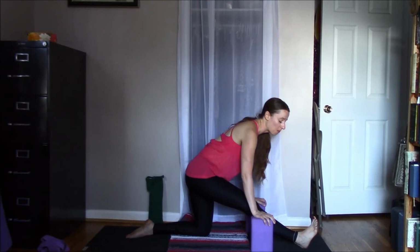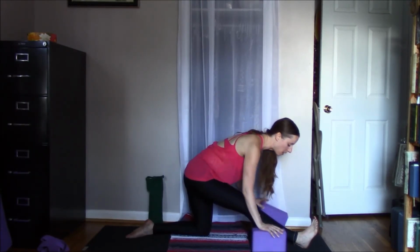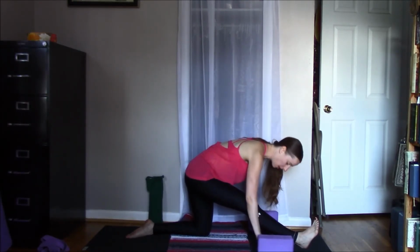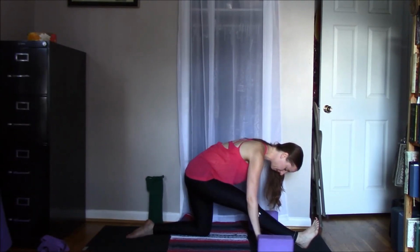Now we're going to stay for 3 more breaths. You're looking for a comfortable stretch in the back of the leg. So if you want to go a little bit lower now, take your hands down a notch or maybe even off your blocks. You can tuck your chin in, bow your head. 2 more breaths. And 1 more breath.